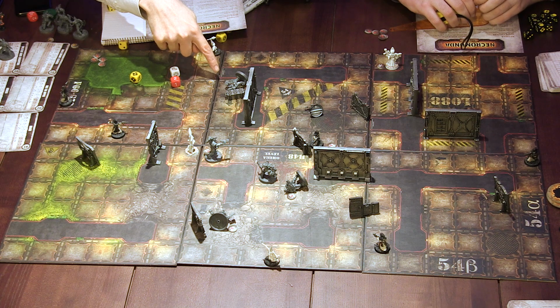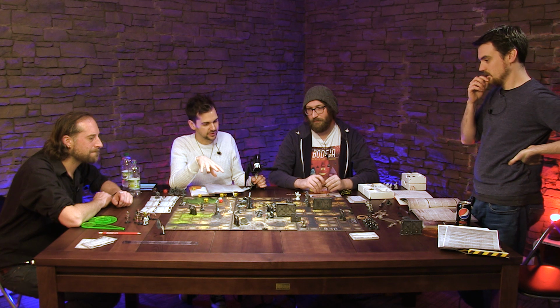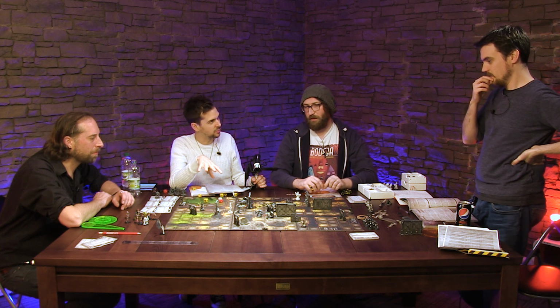Well, you started off with more stuff on the table than Tom did, but Tom gets more stuff as it goes on. So if you don't do well in the beginning, it's only going to get worse. Yeah. So how are we going to end this? At what point are we going to declare victory points and stuff like this? Like, how are we going to stop?